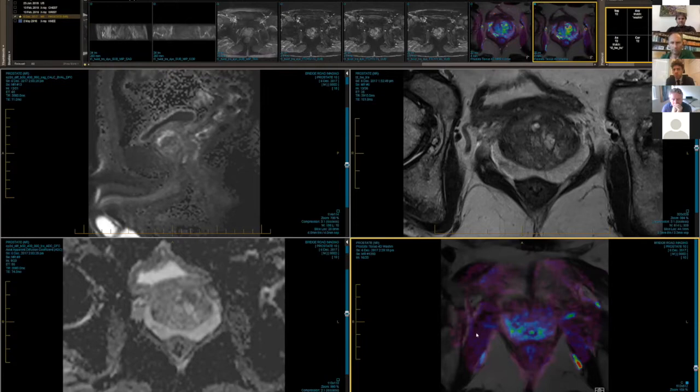Yep. Now, we did talk about how we don't see every lesion on every picture. So to me, it's a combination of all the pictures together. It's not a perfect test. It doesn't get it right 100% of the time. So every little bit that I can get to help me, that's how I look at it. And sometimes if I see it, it's much more obvious on the DCE than elsewhere. It makes me go back and interrogate the other images more closely to find a correlate.